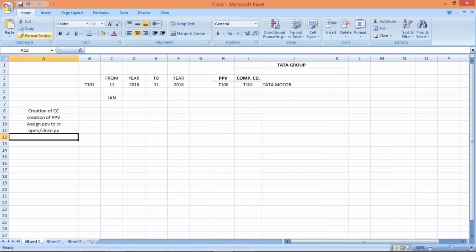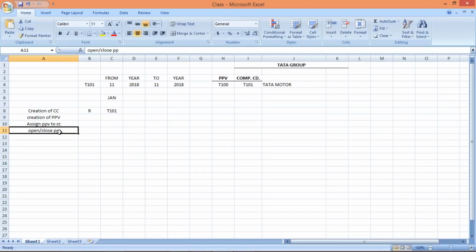So these are the steps, guys. Step numbers 1 and 2 are required, and we must do them. Now, if SAP is going to allow it, let's suppose here we have created a company code T101.